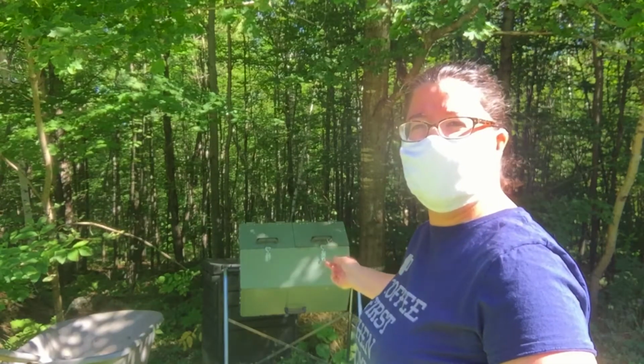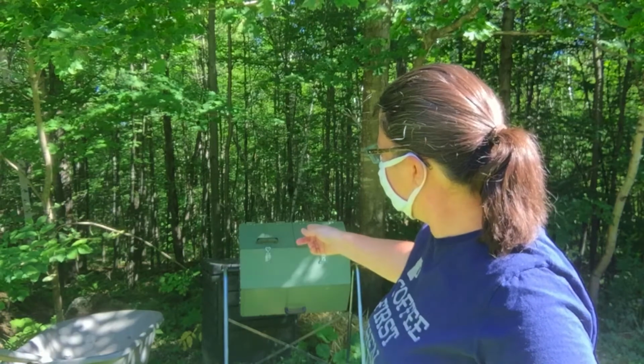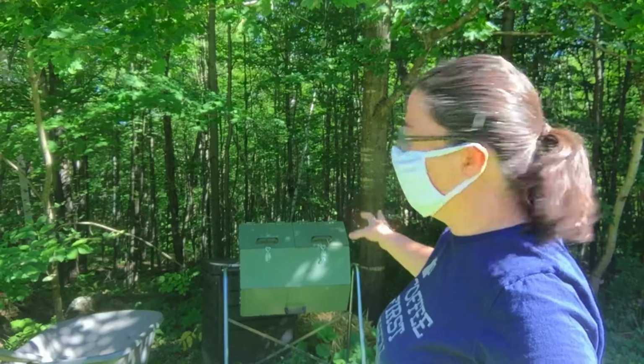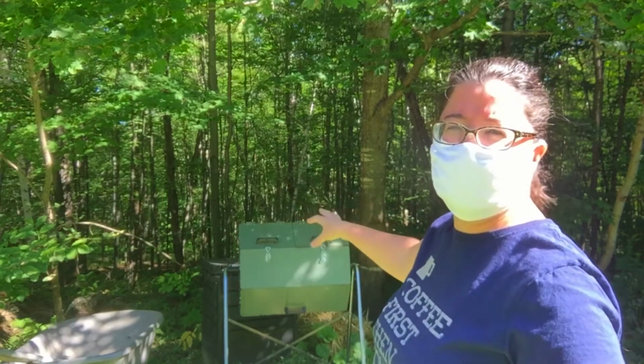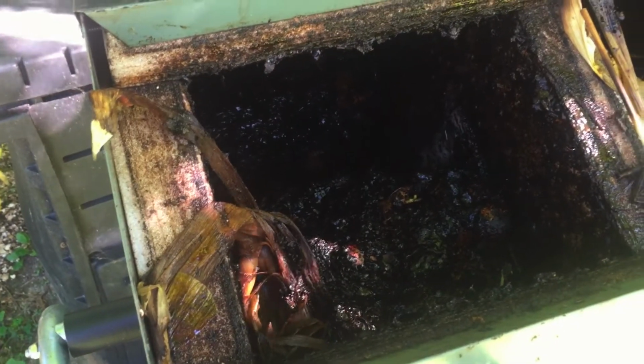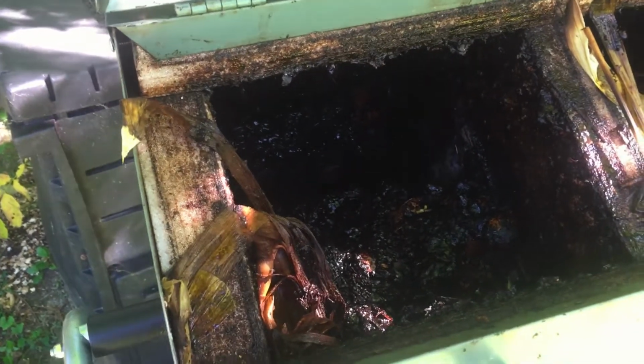I don't know if you can see behind me, this is a Jora tumbler, and behind it is a soil saver bin, or that type of bin that the tumbler's emptied into once the food scraps are mostly decomposed in the tumbler. Let's take a look. I don't know if you can see that. It looks pretty wet to me, probably a little too wet. And there's some larger pieces in there.